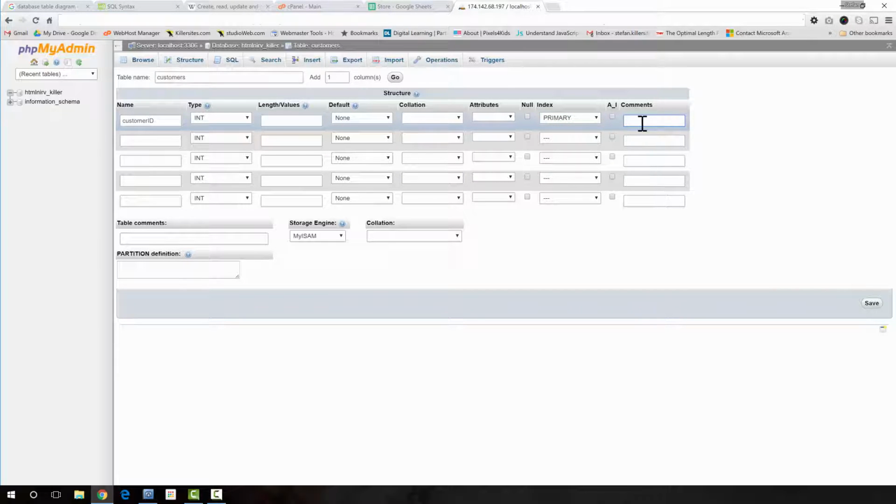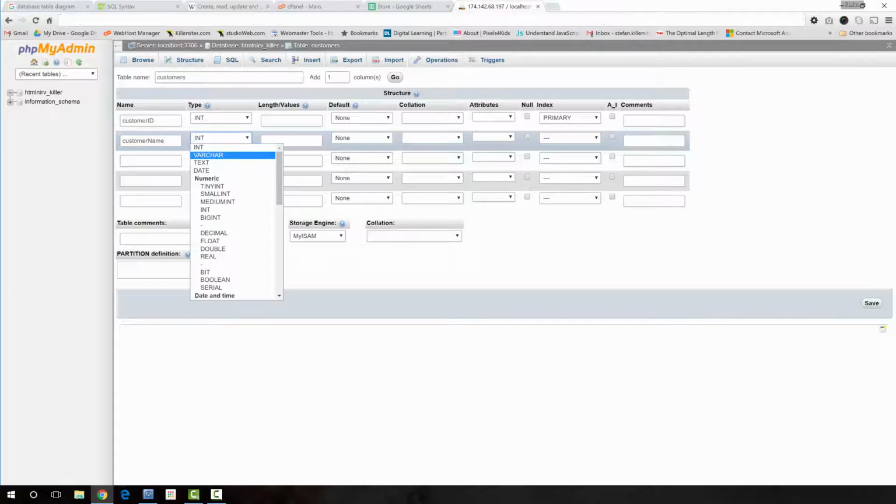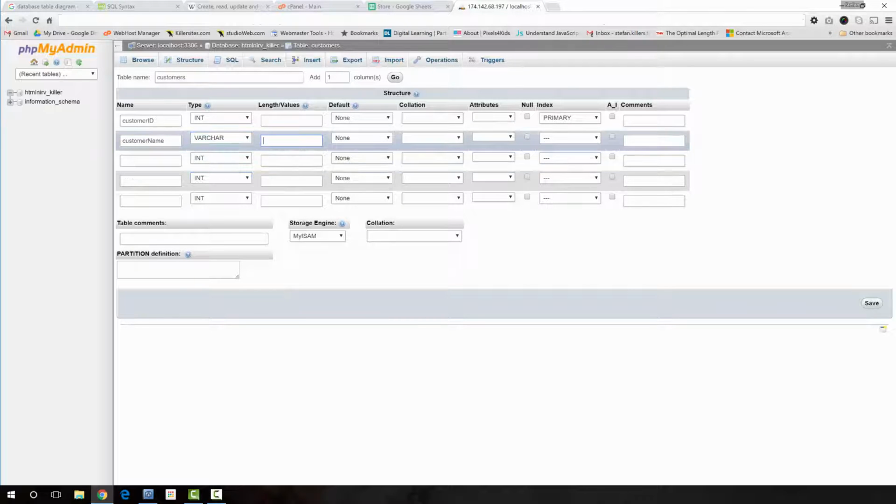And you can put comments, and you can do all kinds of other things as well. But again, we get into much more detail about that in our CRUD video. So just so you know, this is how you would walk through. You would create different columns. So you would have customer ID. You could have customer name, and you say, well, it's a name, so it's not going to be a number. It's going to be a varchar, and you can set the minimum length. It could be, whatever, 10 characters. It really depends on what you need to do.